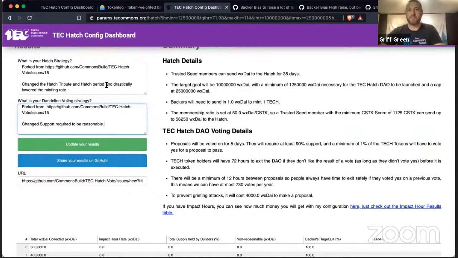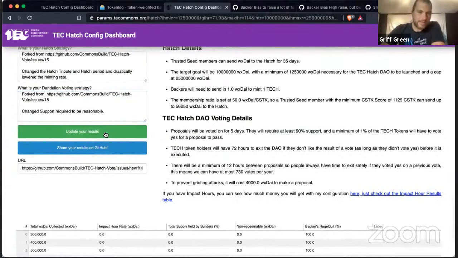You can always add more strategy in your GitHub issue, and you can even do it after the fact. If you need, we can support you in this to edit your GitHub issue. Many people actually have access to do that, so we're a very trusted community, and we can help make sure that your strategy gets said.